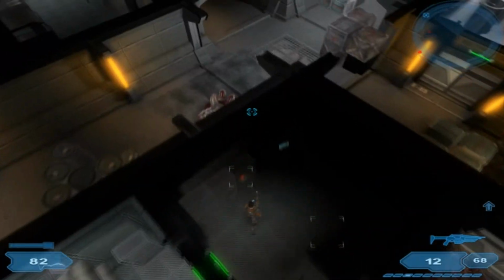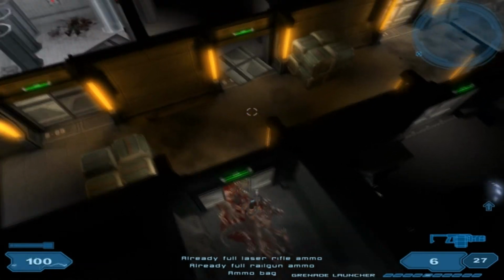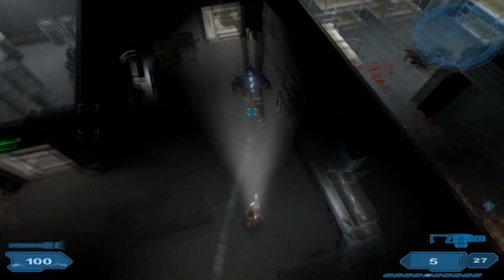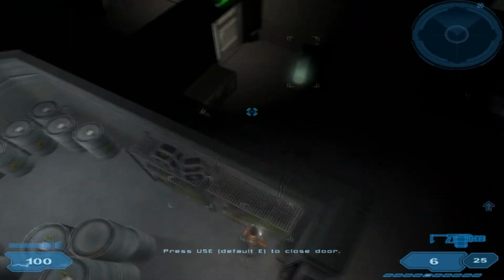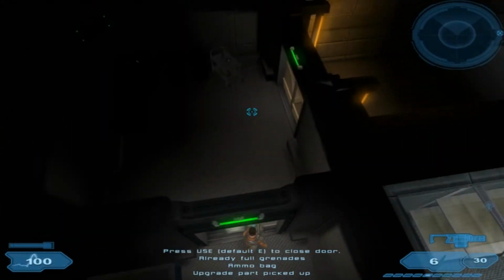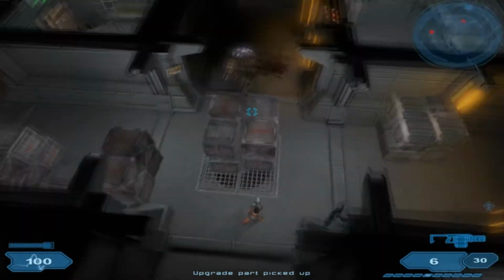So coming in here, we'll collect another medkit and some ammo bags, which as you can see, my shotgun supply is going all the way up, finally having enough ammo to use that, and that'll be useful in the future, not as much as right now since explosives are kind of taking over the spotlight, if you will.